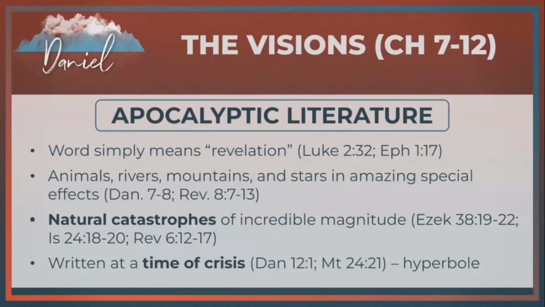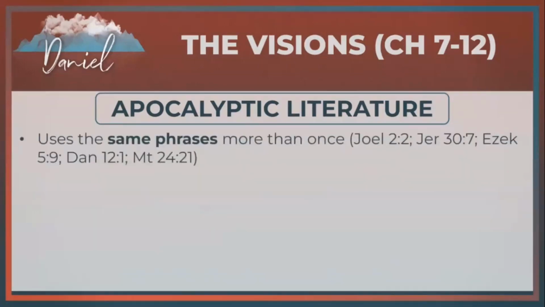Usually written at a time of crisis. We're going to see that in the very beginning here of Daniel chapter 12 as we get to that chapter. But also we see the same thing being talked about in Matthew 24. So I'm bringing up some of these different Bible scriptures, not to read them all, but hey, they all have features of revealing how God is going to act. Here's another neat one really quick. They use some of the same phrases more than once.